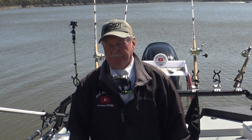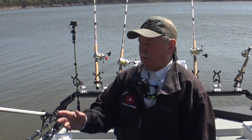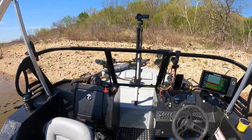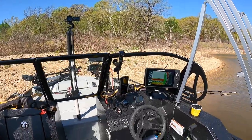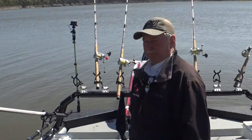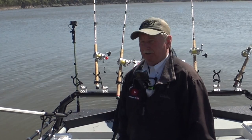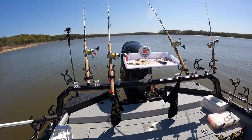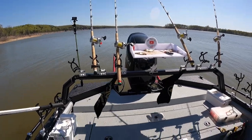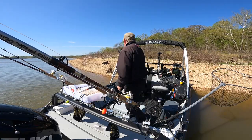Okay, folks, I give. That wind's just too bad out there. I've been trying to drift and it's just a mess, and I give. I pulled up here on the bank again, and just kind of beached it, hiding from the wind more than anything. I didn't really see that much on the graph coming in here. Don't expect much, but I'm just hiding from the wind. Pulled in here, put the power poles down, got the anchor rods out. We're gonna get started.